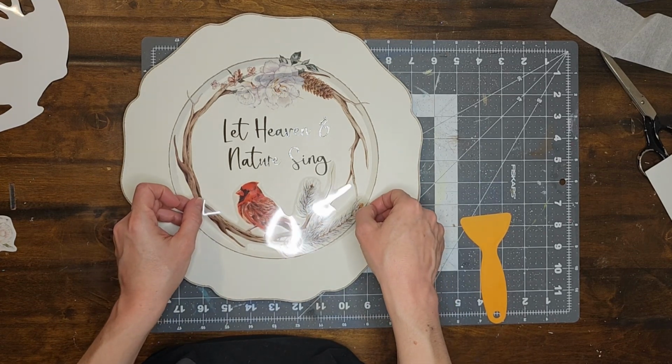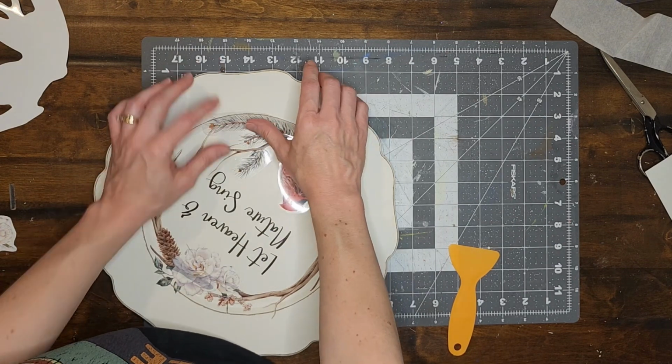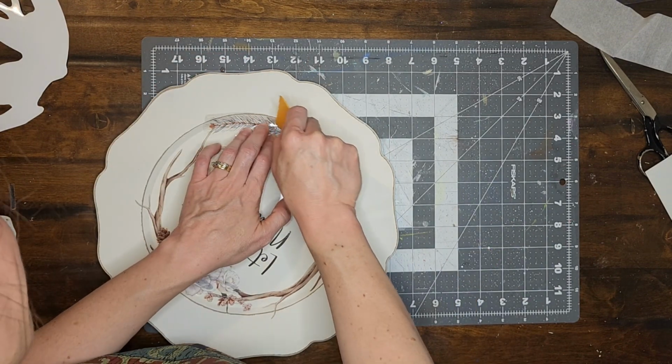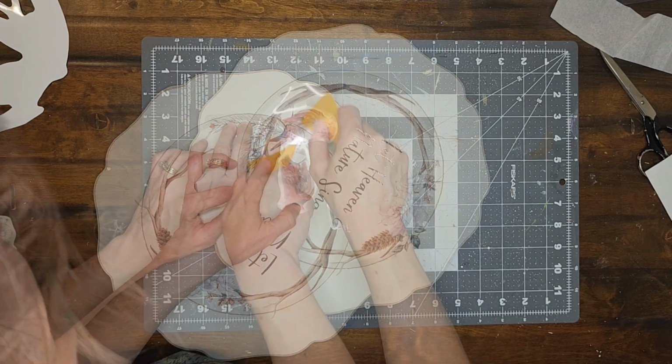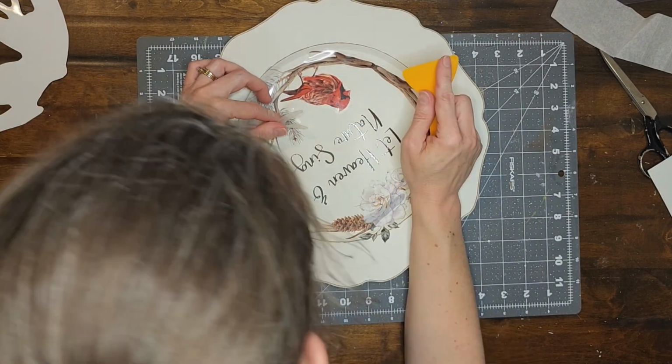Now I'm going to apply the bottom transfer to the platter. I remove the backing sheet and then place it on the platter. Then I use the burnishing tool to rub the transfer on the sign, slowly lifting the carrier sheet as I go.